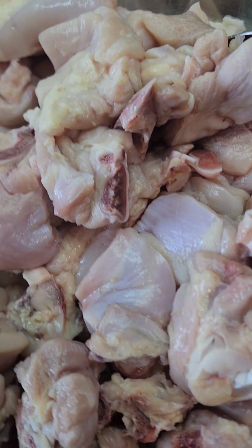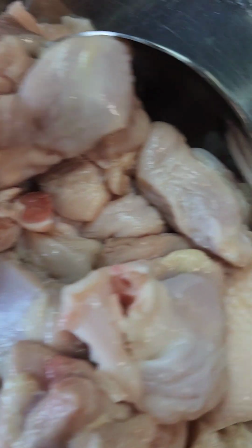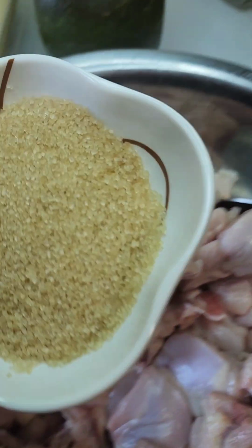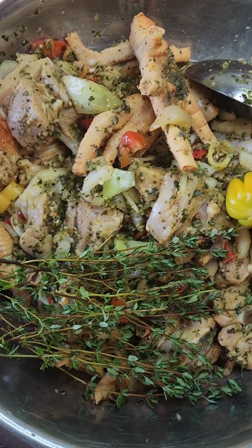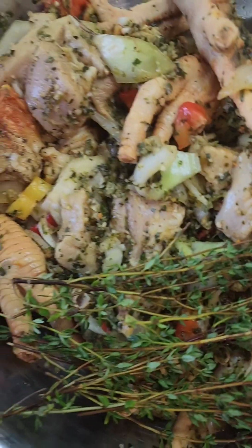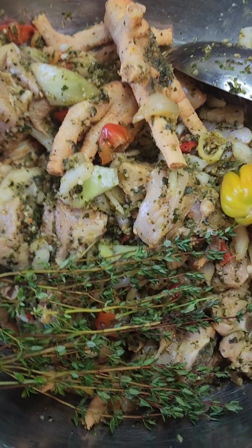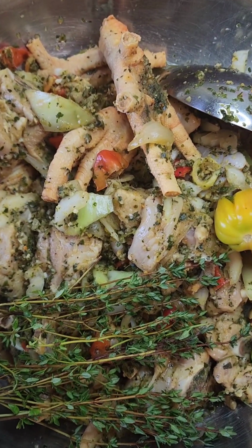So I'm gonna season this up with all these ingredients here and then I'm gonna show you how it turns out. So the only thing we're leaving back is the sugar and the ketchup. So there you have it. My chicken is all seasoned up. So I'm gonna allow this to marinate and then I'm gonna put this together and show you guys that step.